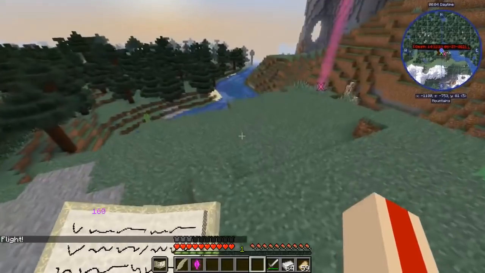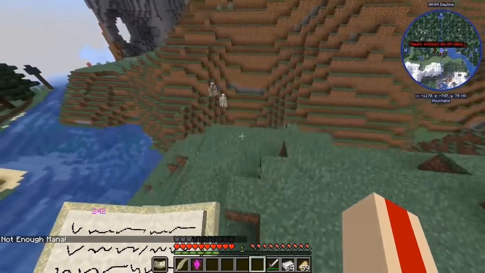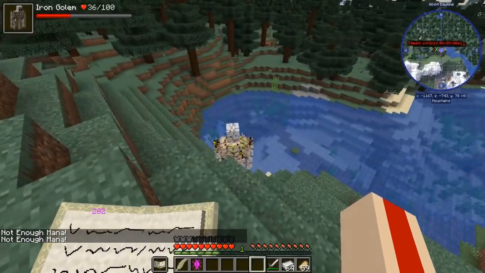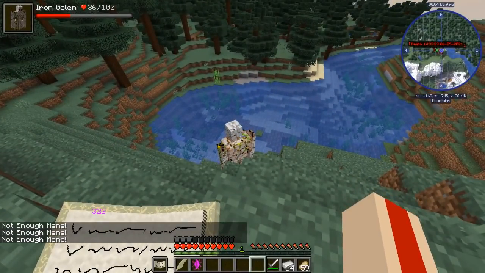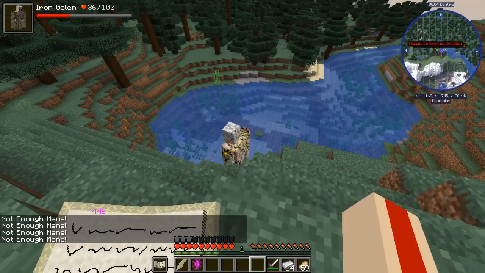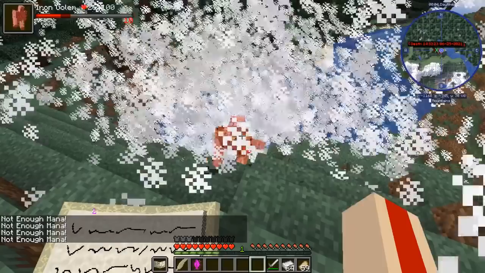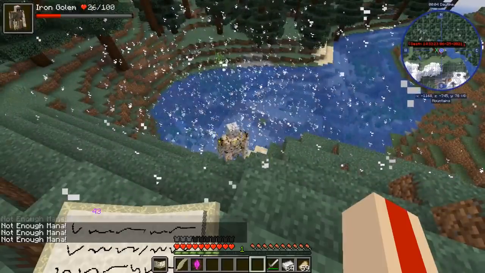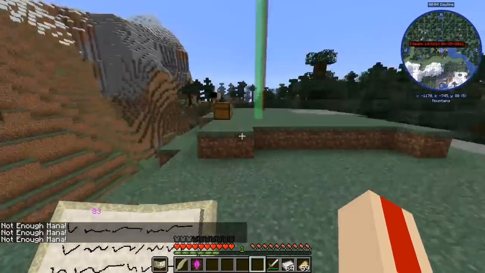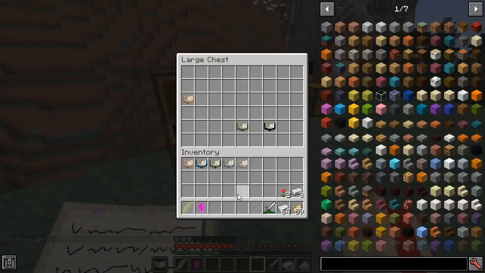I believe this is another one where button 2 doesn't work. So I think this one, again, doesn't have a third. It doesn't have 3 moves, only has 2. So I'm trying button 2 right now. Let's see what happens. We aim at the golem. Come on, come on. Yeah, nothing. So, button 2 doesn't do anything. Button 4. Big blast of wind. Drains all your mana, though. So, cool. That's wind. Wind gives you flight and a big, windy blast. What more could you ask for?